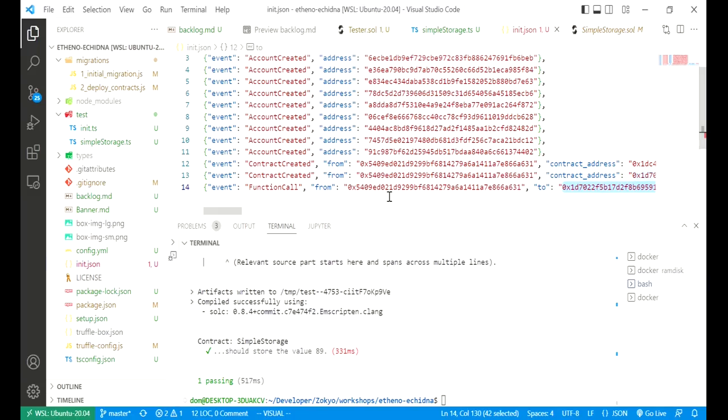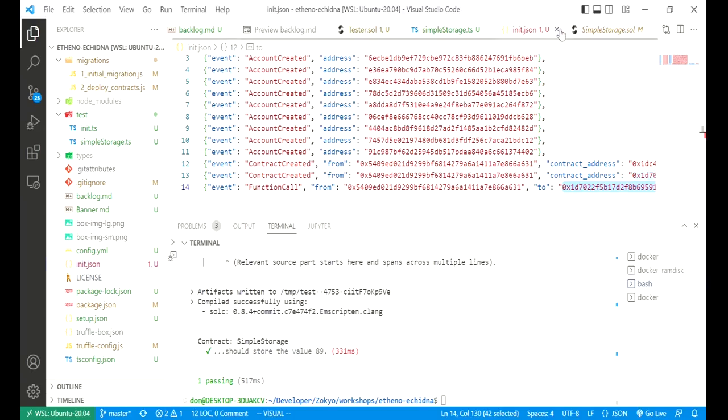So that's basically what Truffle is doing. Of course it does more than that, and you can go to the documentation on their GitHub. But for us, because we need to work with Echidna, this is actually what I'm going to be concerned about for now. Now let's get to the example that we found to work with.